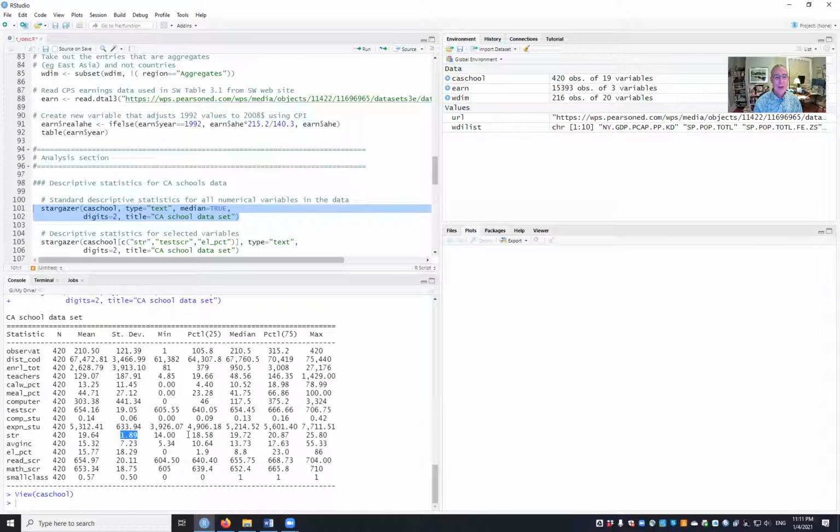The minimum value is 14. The 25th percentile, that is, if I ranked all these student-teacher ratios from lowest to highest, the 25th percentile one would be almost 19. The median is 19.7. The 75th percentile is 20.8. You can see that they're all tightly concentrated right around 20.